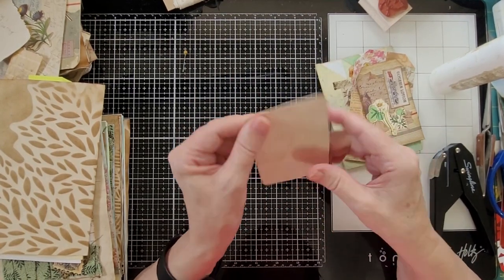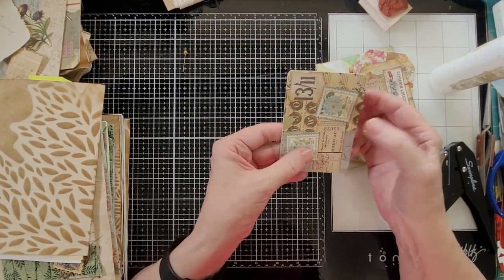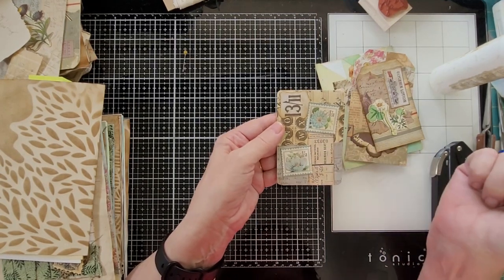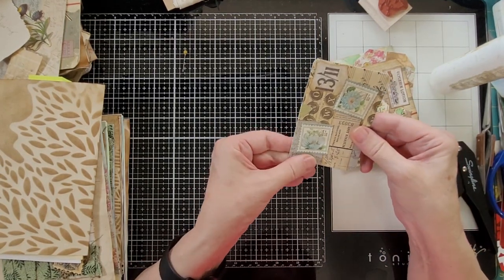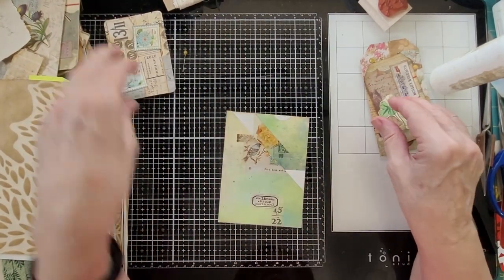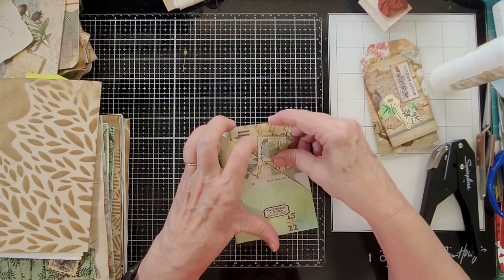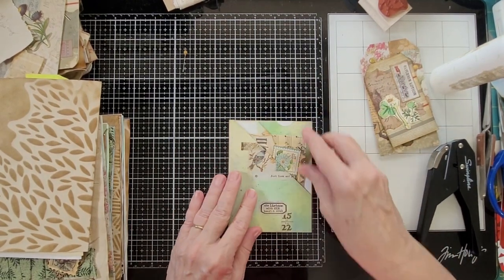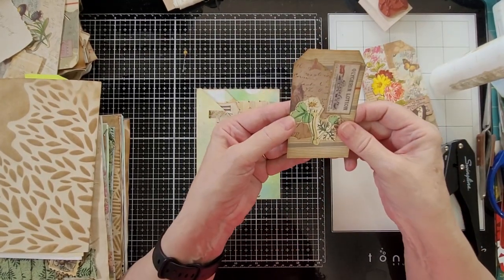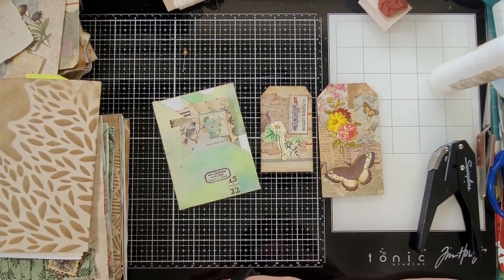I did back all these with paper, like tea-dyed paper. This one — everything was the background, but I added these pieces. So that will just be stitched, and that'll go in like here. We have kind of the blue matching the blue there. This needs a topper and this needs a topper — so what do I want to do?